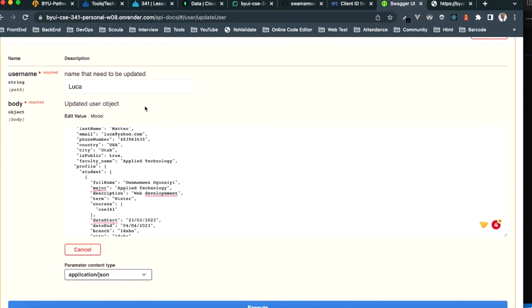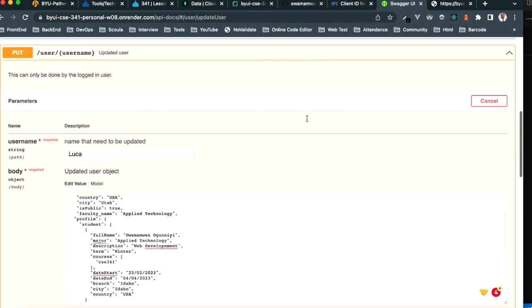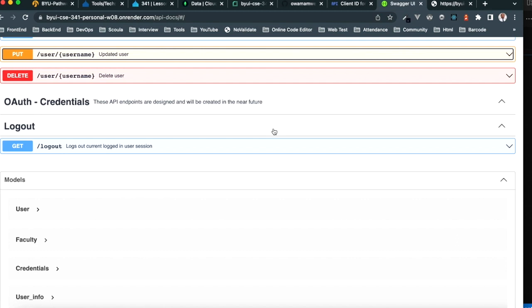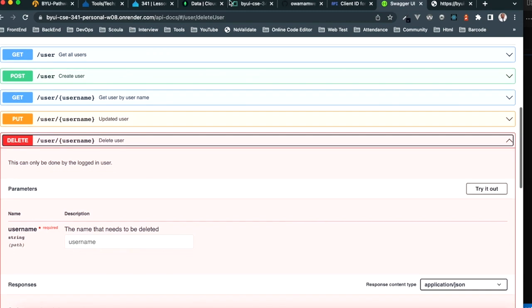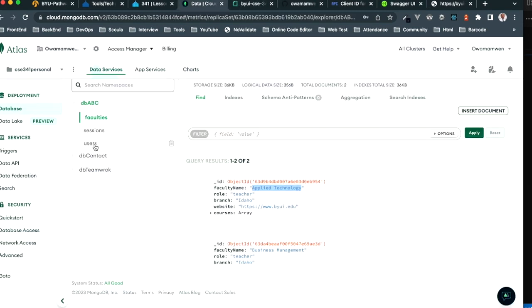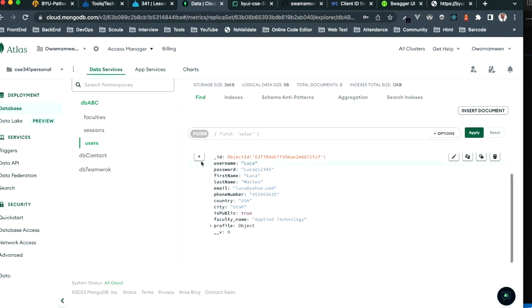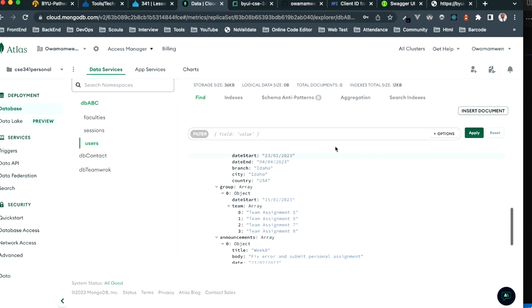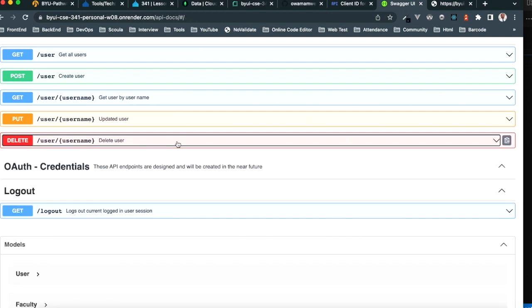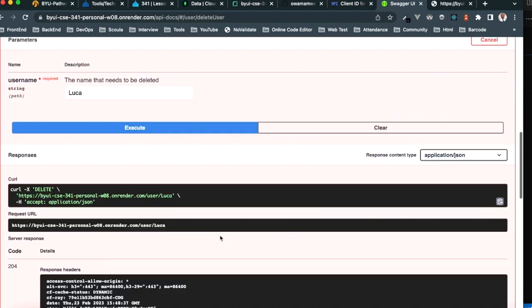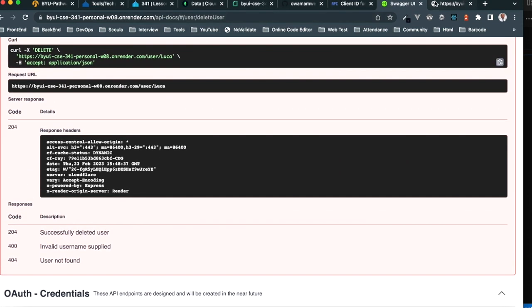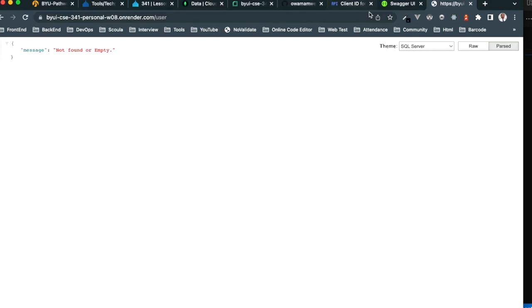And if we go straight to this, update is already working fine. Let's close it. Let's delete. I love to use this to delete. And if you go to the database, don't forget the database is working fine. It is created. As you can see, when we expand, it is working fine. Let's delete. Okay, let's do the try. Let's do Luca. Fine, it is deleted. Let's check if it's deleted. Fine, now it is deleted. As you can see here, it is deleted.